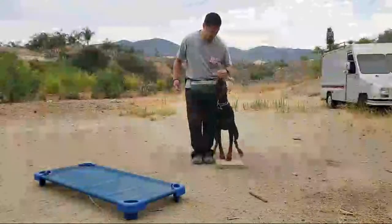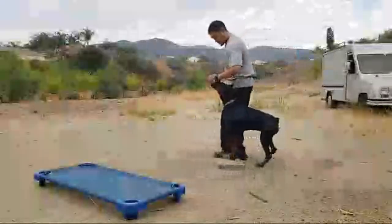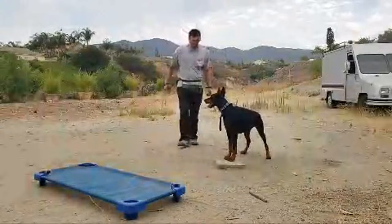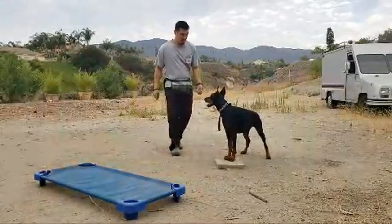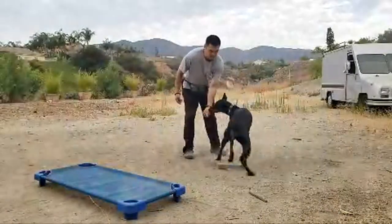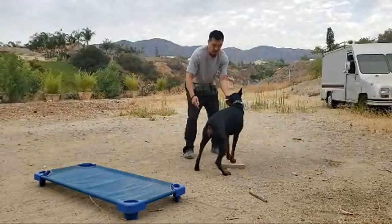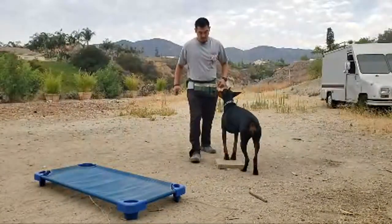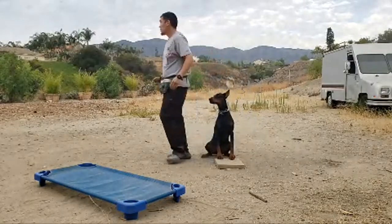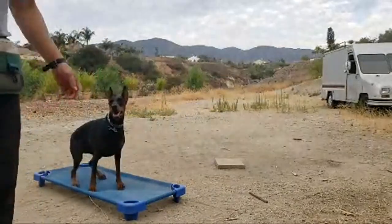Good girl. See this? See, that whole time, I only gave her 2 pieces of kibble. Good job. This is back legs awareness right here. This is so important to teach your dog, because this will help the dog get into position just using their back legs. Heel. Yes, good. Good job, girl. Break. Place. Down.